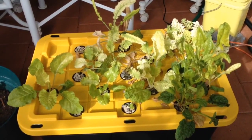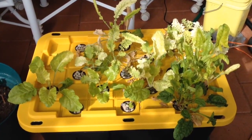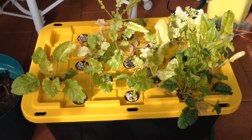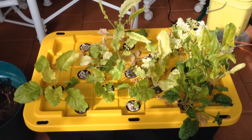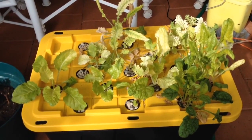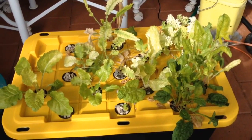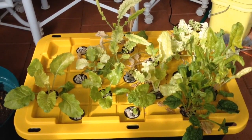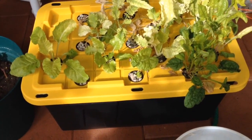Some people use pre-mixed chemical nutrients — nitrogen and such — added into the water for hydroponics, and that works great. But I used compost tea, and when the plant doesn't have dirt to grab nutrients from, as the compost and manures break down, it's just not getting enough nutrients. These plants did okay but look how slow — they've been in there almost two months and the growth just isn't good productivity, and they're not even green.